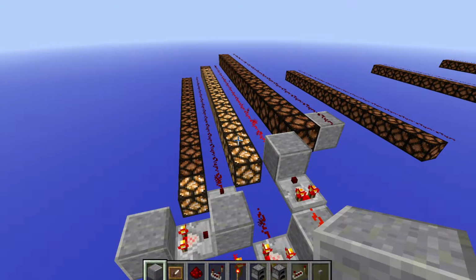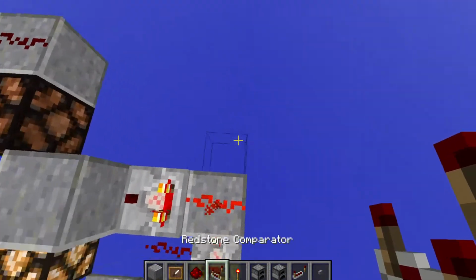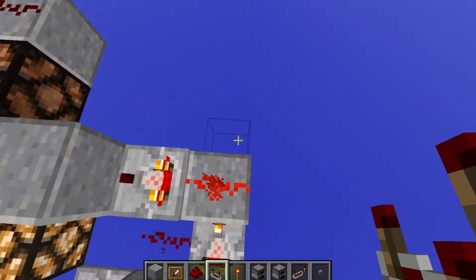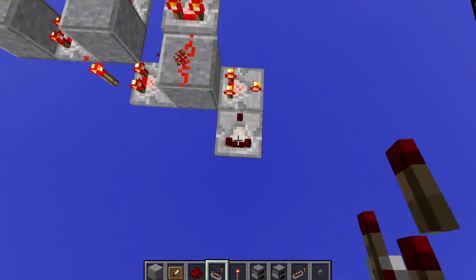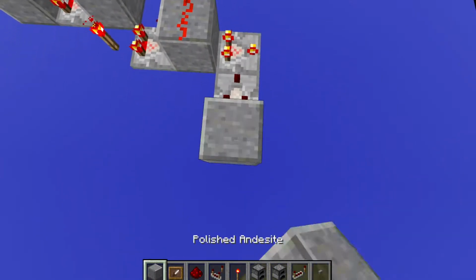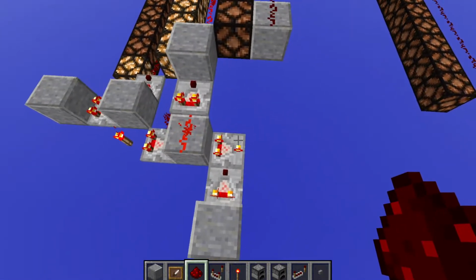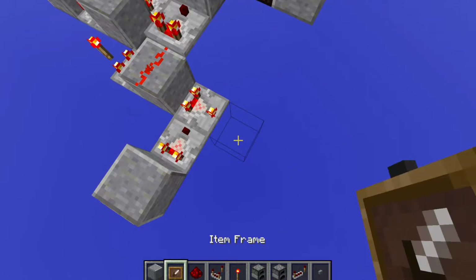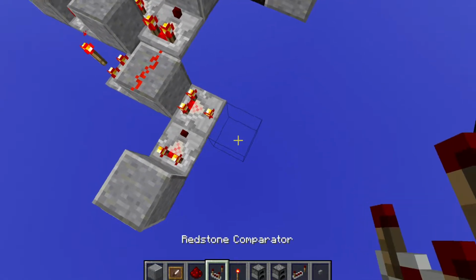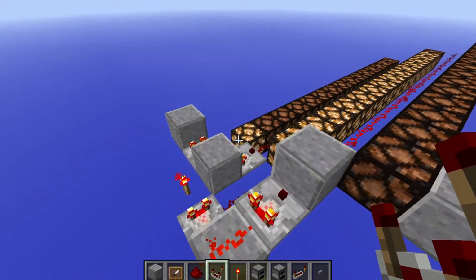Now, because we have an inverted signal, we can't add to it, but we can subtract from it. That inverted signal is now the opposite, so by doing the opposite thing to it, we'll actually get what we want. We'll be adding to the original signal. So if we subtract our little input over here, with another item frame for our input, instead of adding it to the opposite signal, we have the inverted of the two added together.